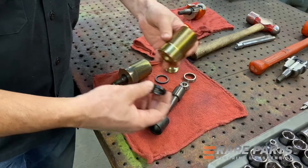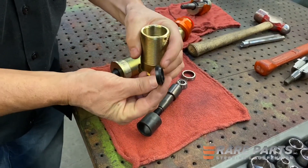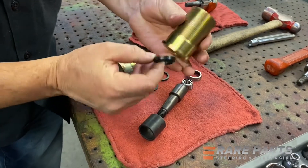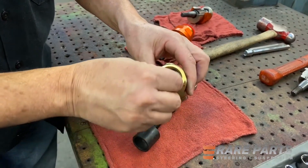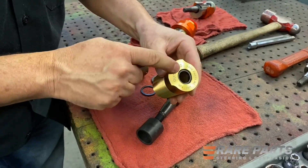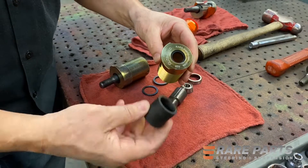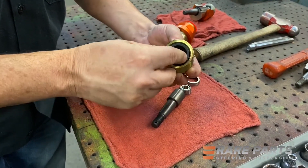Now let's talk about trying to assemble the housing. We have the wiper seal — you can see it has a little bit of a lip on it, which is actually going to stick out of the bottom. So we're going to drop that into this housing here and press that in. You can see the seal. The next part is going to be this PTFE epoxy bearing, which is going to press into this housing.